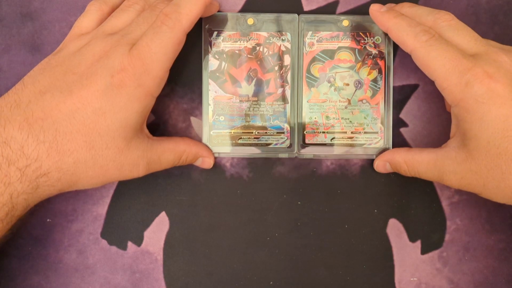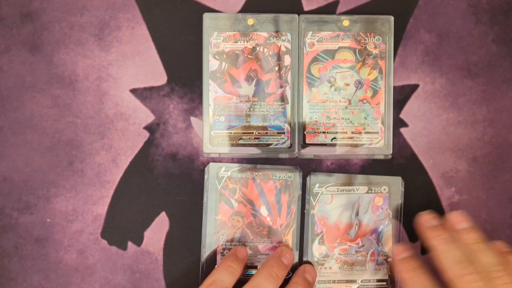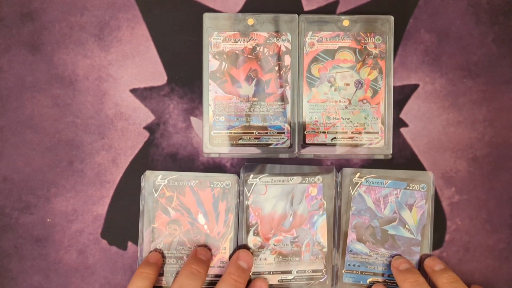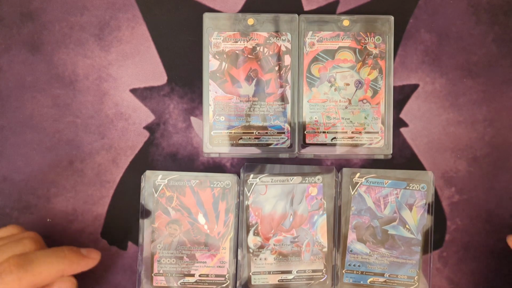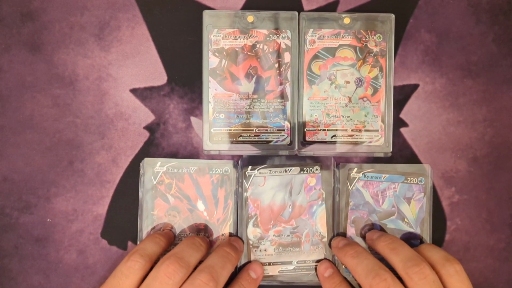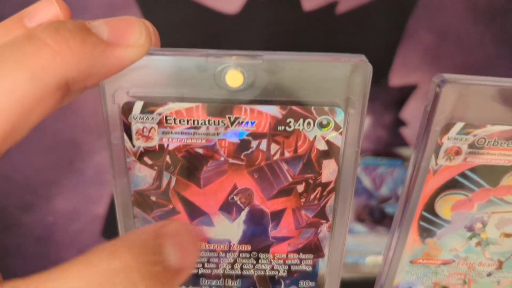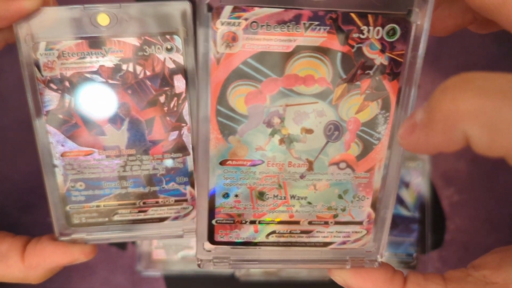These two amazing VMAXes. The V to match, a Zoroark V, Kyurem. Overall, crazy enough, not trainer cards like what I have gotten in past videos. All of these were Pokemon V cards or VMAX. That is just amazing pulls. Both of these are extremely rare, and the art for both is just amazing.